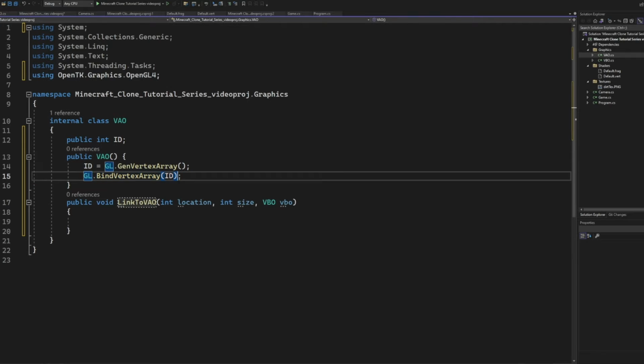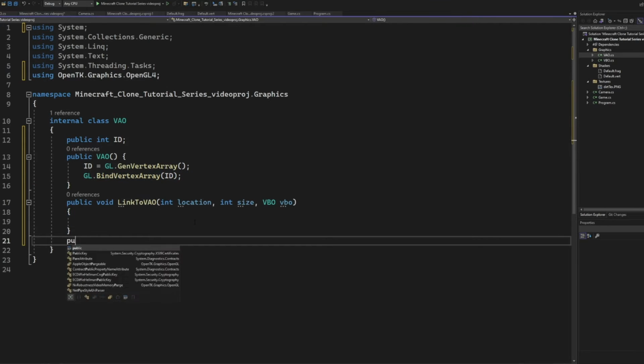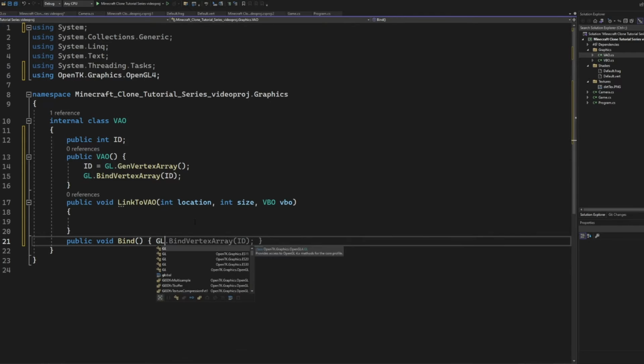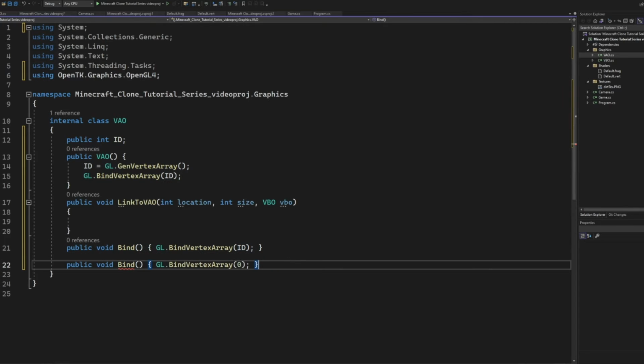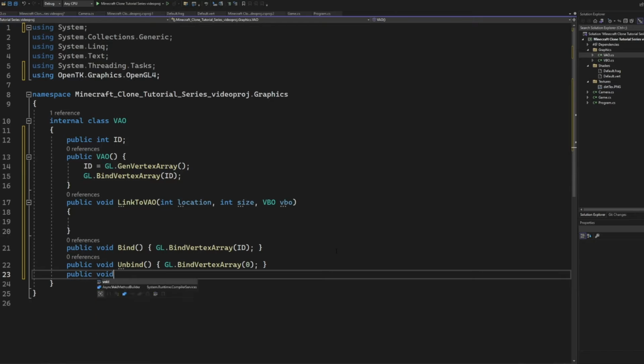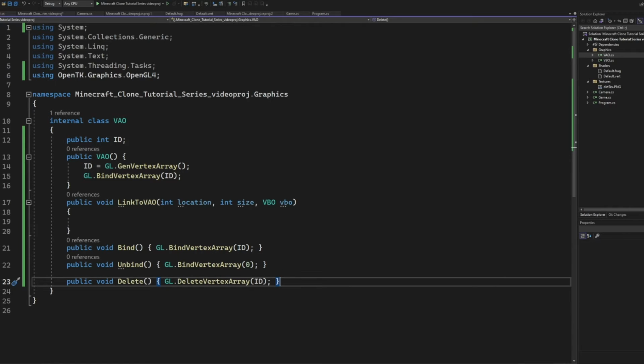And we could just do this again, but I'm going to actually create the methods ahead of time. I'm going to do public void bind, and this is going to just do gl.BindVertexArray. IntelliSense is very, very smart right now. And then unbind is just gl.BindVertexArray to 0. Unbind. I don't know if unbind is 2 words or not, so I'm just putting it all with just a capital in the beginning, but it doesn't really matter. It's a convention. Public void delete. gl.DeleteVertexArray at id. All right, so that's all we need to do.